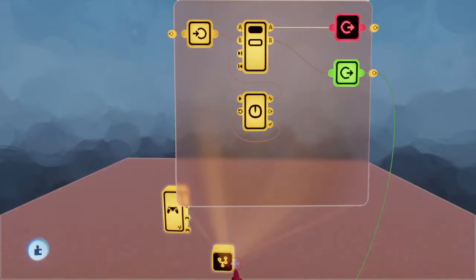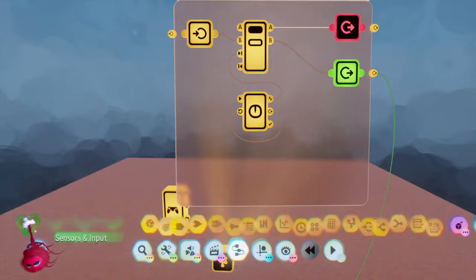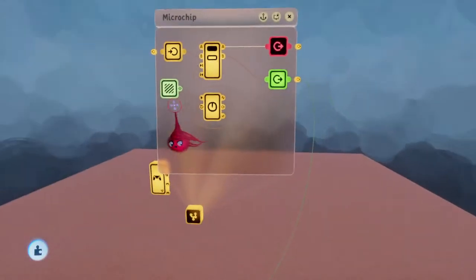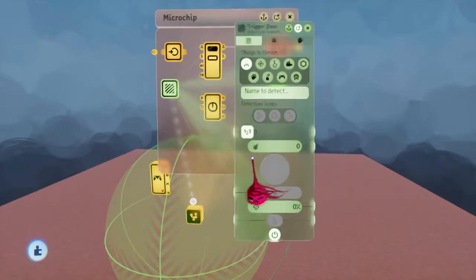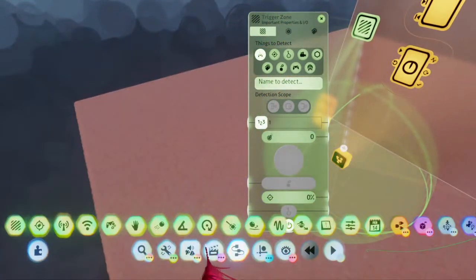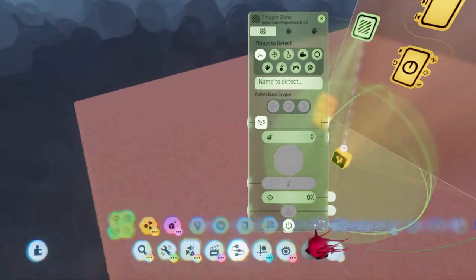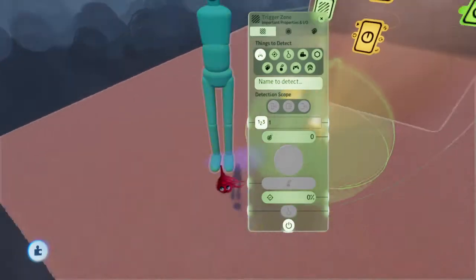Now, if you want to make it so that it detects something, you've got to grab yourself one of these. Now, this chip here, you can set it up to detect a possessed controller. So if I now grab a puppet, just a basic one, a blank puppet.